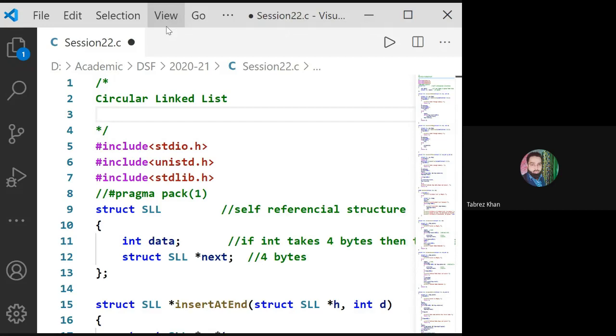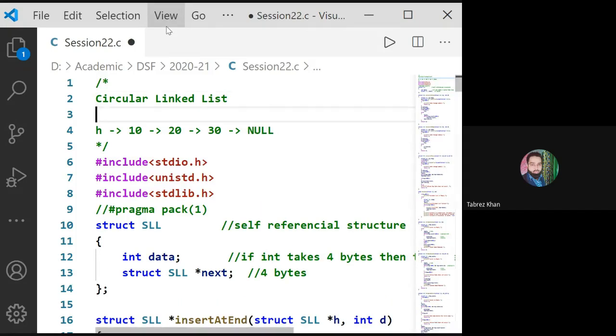So if I try to show it here, H is my pointer which points to a node 10, which then points to say another node 20, which then points to another node say 30, and then finally the next pointer of this 30 points to null. Okay, so this is our single linked list.